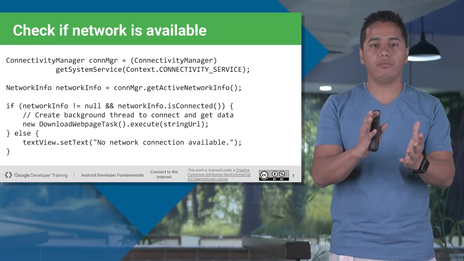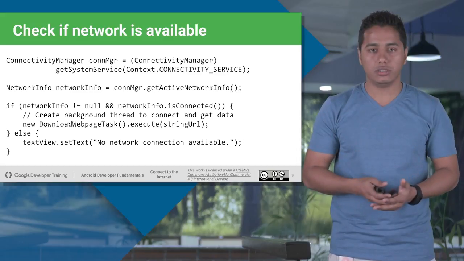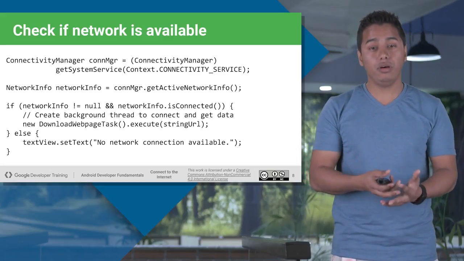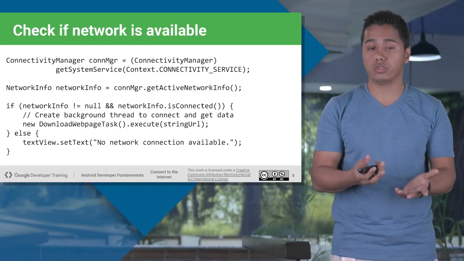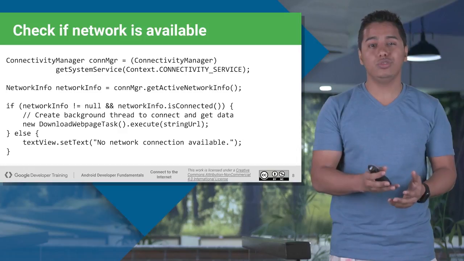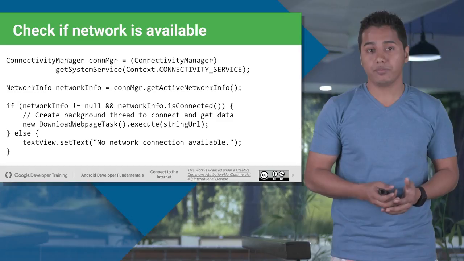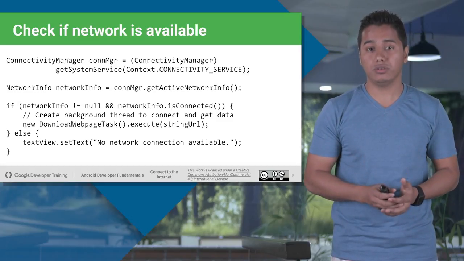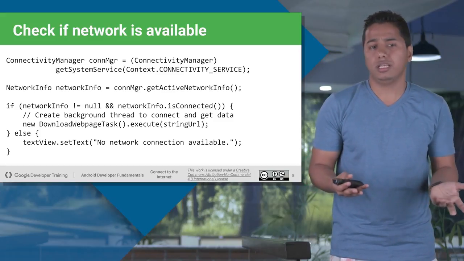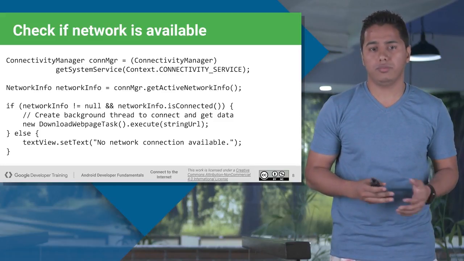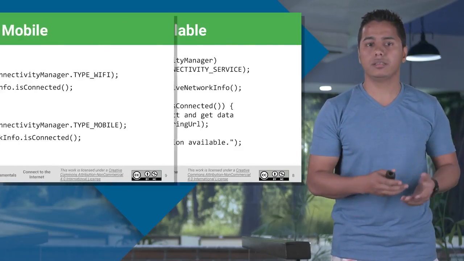Now, you could have directly called your long-running task also without even putting all these conditions. But it's a good practice that before you call any long-running task, because they're going to use your resources, before allotting all the resources, you need to check whether all the conditions are met to provide the resources to that particular task or not. So if the internet is there, then only provide the resources. Otherwise, just tell that your internet is down or something, right? So that you don't have to unnecessarily call your long-running process.